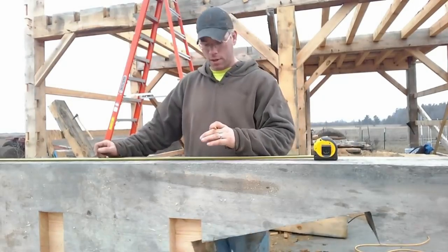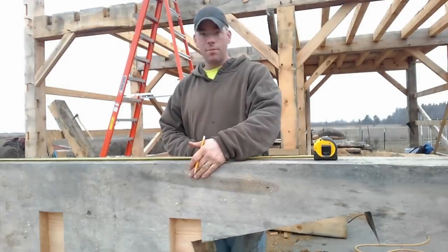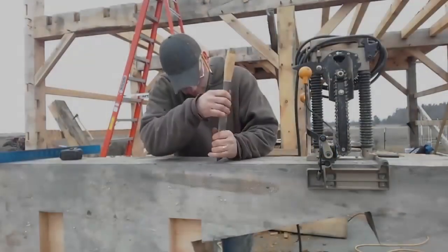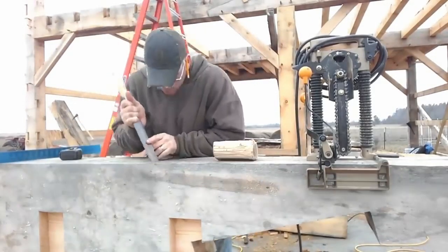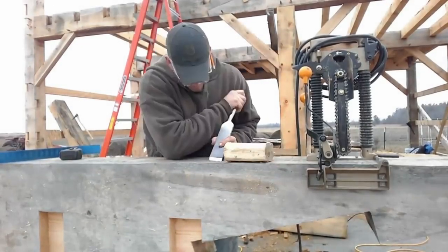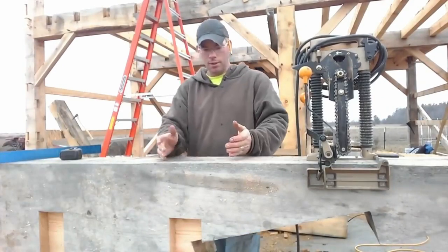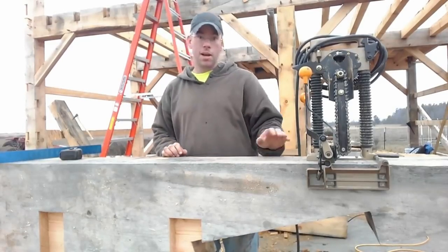We've been gearing up for the next timber frame project, so we're revisiting a lot of this stuff because I need some review myself. What you see me doing here is where I really started picking up the timber frame project on camera. I already had three bents built and stood by the time I started running the camera, and we had started with a lot of our tie beams cut. That second bent back there is the one that was actually an inch and a half too long — the one we had to repair in the middle of winter with it all stood, because I noticed it when I ran a string up above.